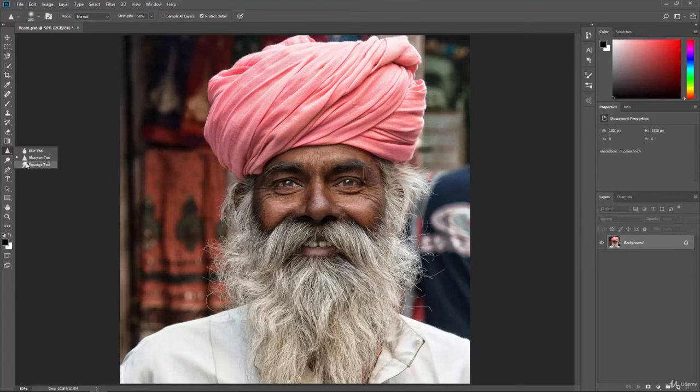And then the last tool is the Smudge tool. And you can imagine this tool if you dropped a little pigment of paint on a sheet of paper and then took your finger and just smudged across it. That's basically what this tool is going to do. Now, you might have to give it some time. Don't click a lot in here, because as you use this tool, it has to process and it can slow down Photoshop a little bit. So if you start smudging a whole lot or don't see changes happening, just give it a moment and let it process. So again, you can change the brush settings, the blending mode, and the strength, same at the top.